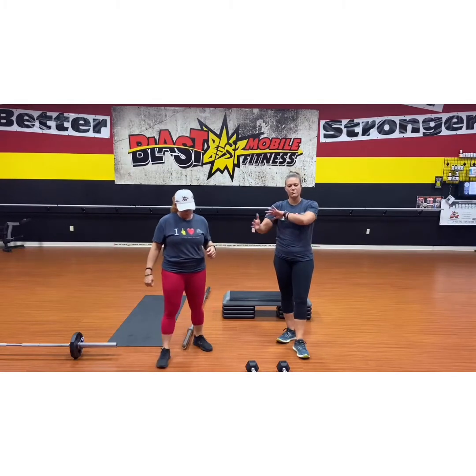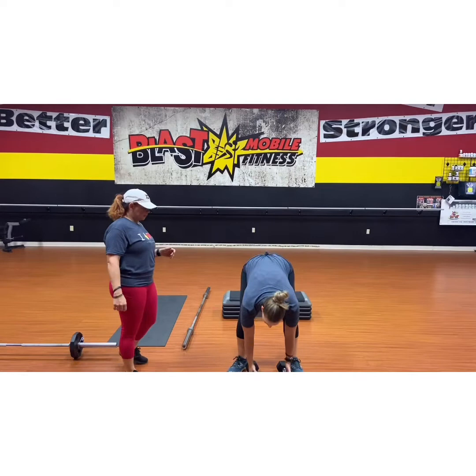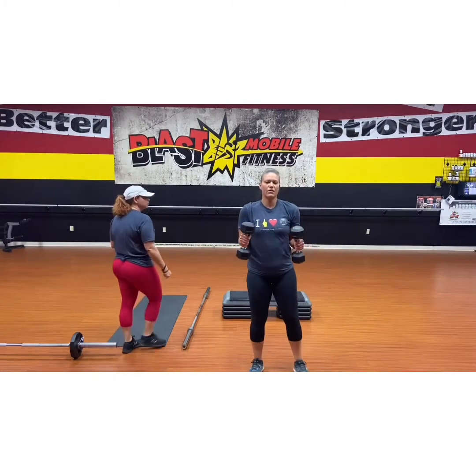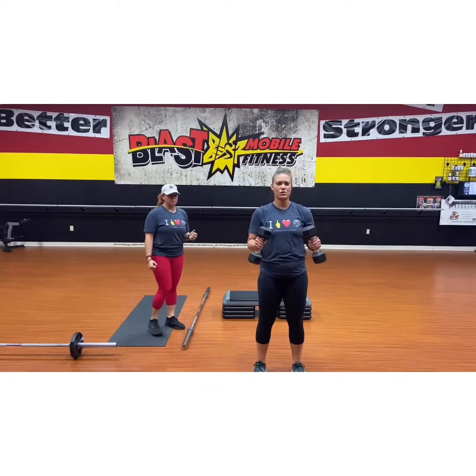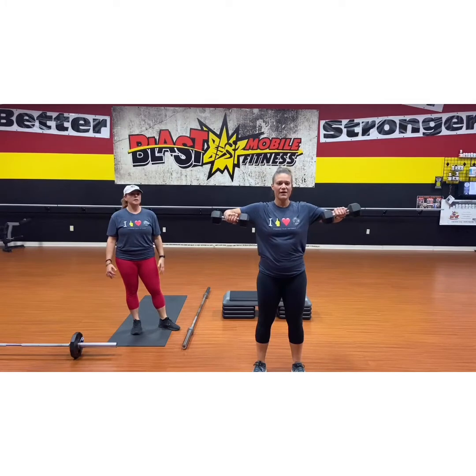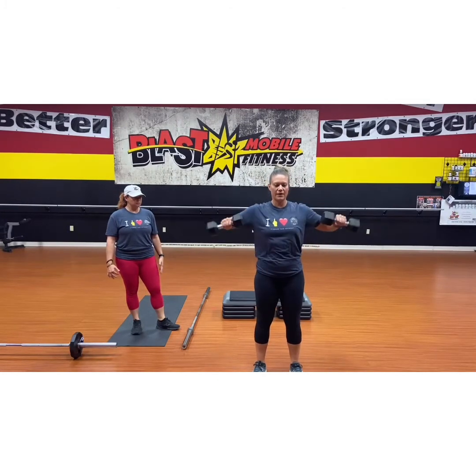Awesome, so once round 1 is done, you'll move on to round 2. You'll grab your set of dumbbells for bent arm lateral raise. So in that movement, elbows start towards your rib cage. You will simply lift and lower. Notice I'm not flying the elbows up. They are parallel to the floor and down. So all the way up and down.